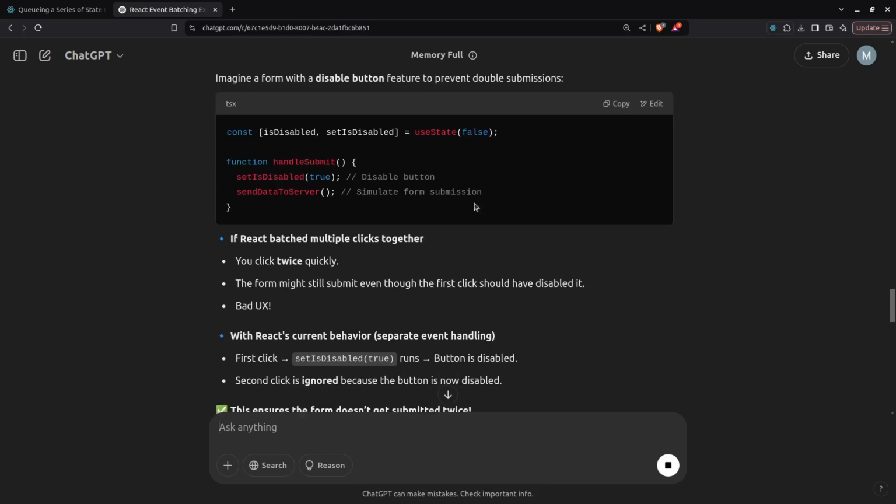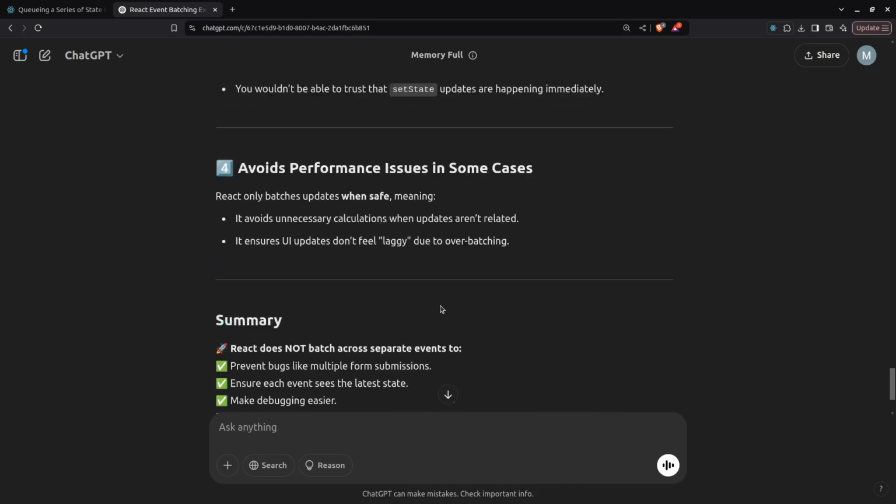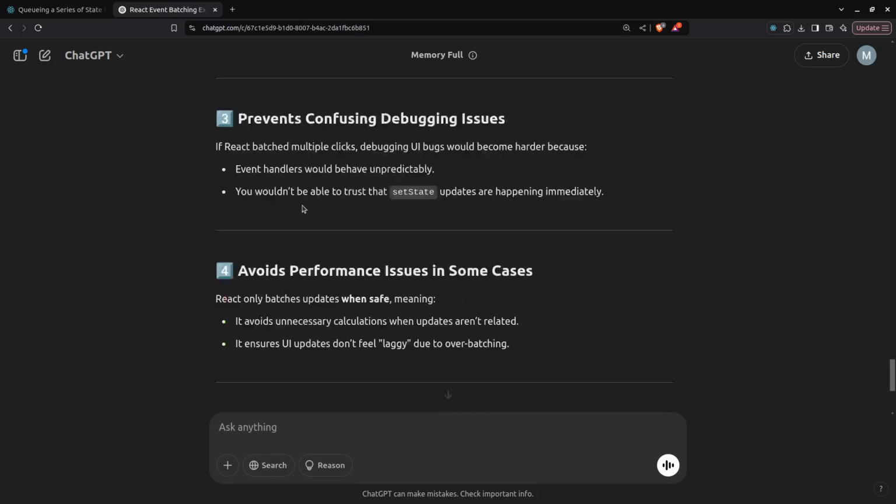If React batched clicks together, and you click twice quickly, the form might still submit even though the first click should have disabled it. Bad UX. First click sets disabled true, the button is disabled, and the second click is ignored because the button is now disabled. But this one example is, I think, enough.